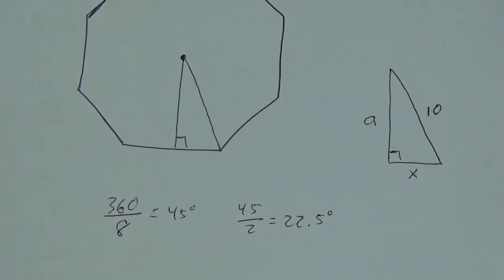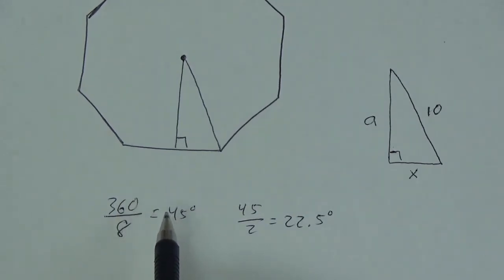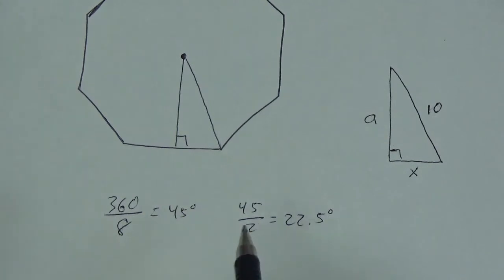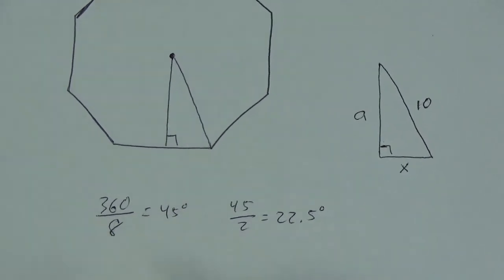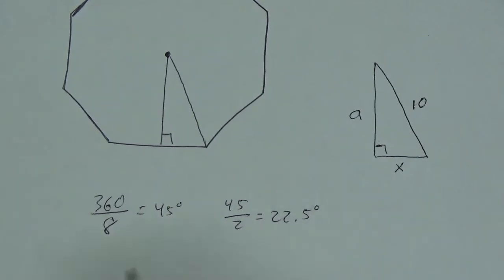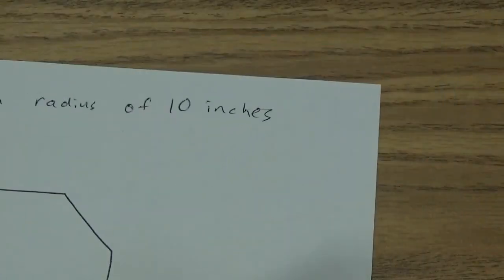Now, if this was a 7-sided shape, a heptagon, 360 divided by 7 is a decimal that just keeps going and going, so we would want to leave that as a fraction. When I take 360 divided by 7 and divide that by 2, dividing by 2 is the same as multiplying by 1/2. I would get 360 over 14. I'd reduce that to 180 over 7, and every angle would be 180 over 7. That would be a little more complicated to type into a calculator, but it's still doable. We just don't want to use rounded off decimals. So using a 0.5 is okay.